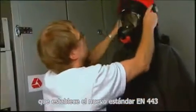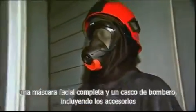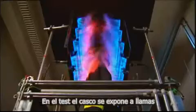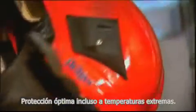The flame engulfment test is another endurance test of the new firefighter helmet standard EN443. The first step consists of heating a dummy equipped with a firefighter jacket, full-face mask, and firefighter helmet including accessories in an oven for 20 minutes at approximately 90 degrees Celsius. Then the actual test: the helmet is engulfed in flames at a temperature of 1,000 degrees Celsius for 10 seconds. The result? Excellent. The DREGER HPS 6200 helmet doesn't burn or glow for a single second after the flame engulfment, and the inside of the helmet isn't damaged — optimal protection, even at extreme temperatures.